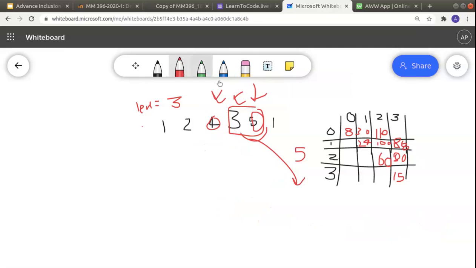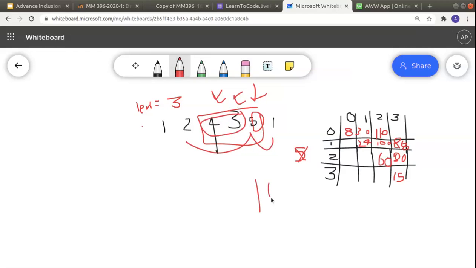Now in this iteration, I am busting 5 at last. That means I have already busted 4 and 3. So the value I get while busting 5 at last will be 2 into 5 into 1, that will be 10. And I would have already busted 4 and 3, starting at index 1 and ending at index 2. So from the DP table, I can get that it is 100 coins. So the number of coins is 110. So I'm going to store 110 in the place of this 88, and move forward.